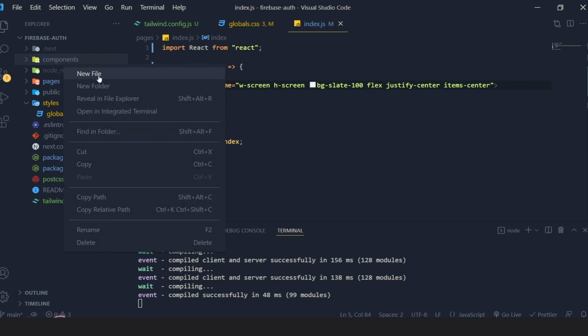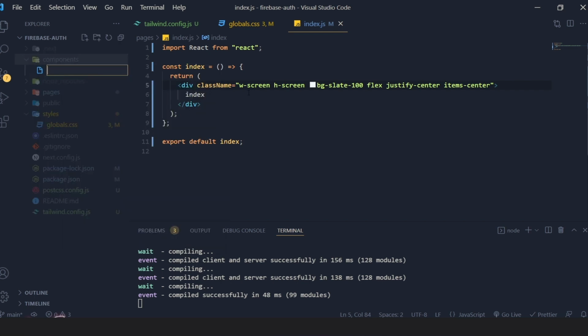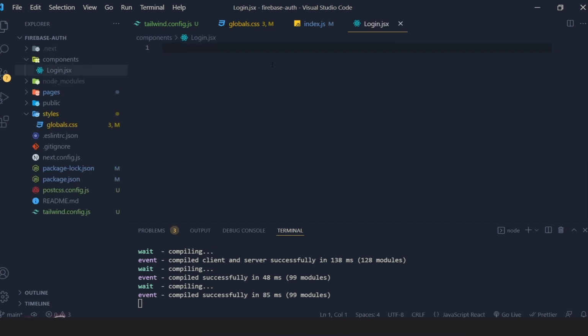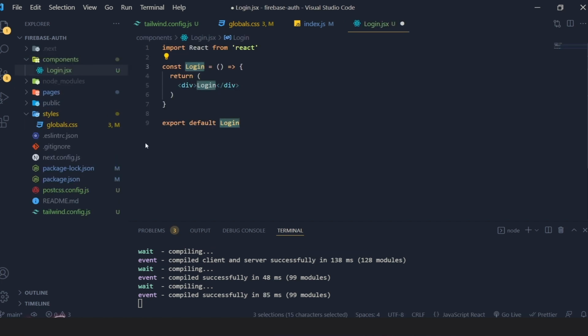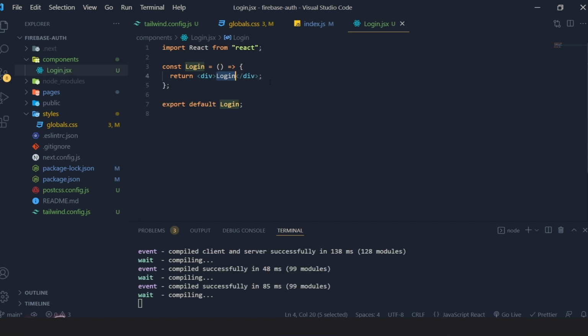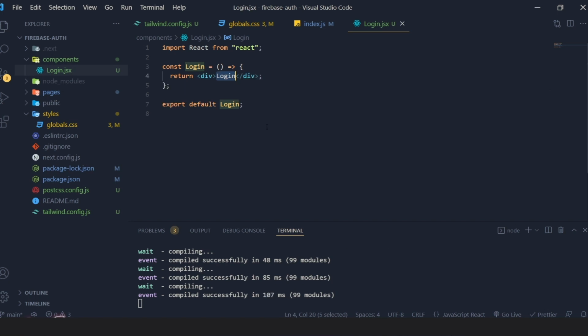Inside this components, I'm going to create a new file called login.jsx and RAFCE. If you're using a React project, you need to install the React router DOM, which helps you navigate from one page to another internally.